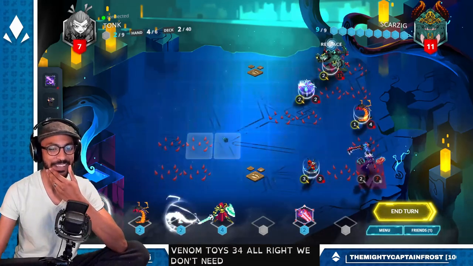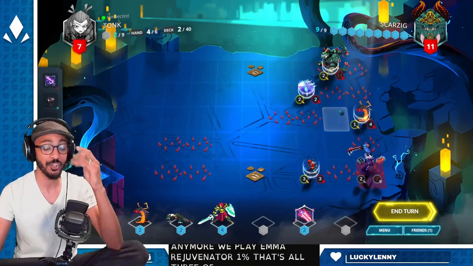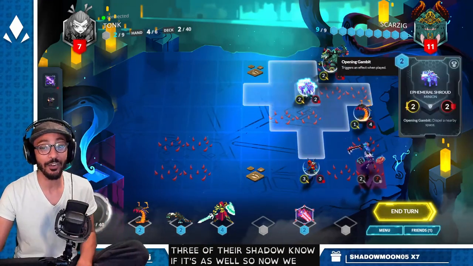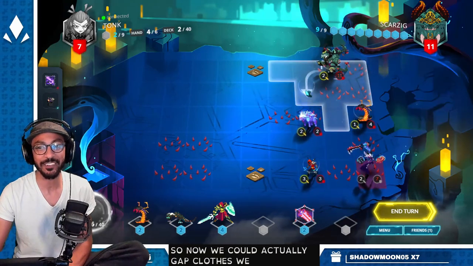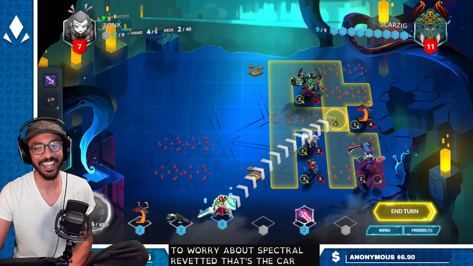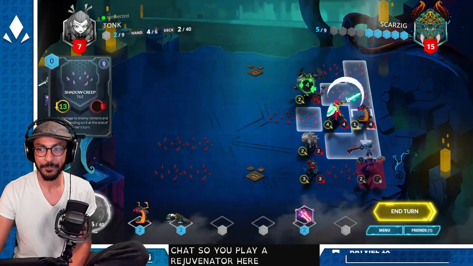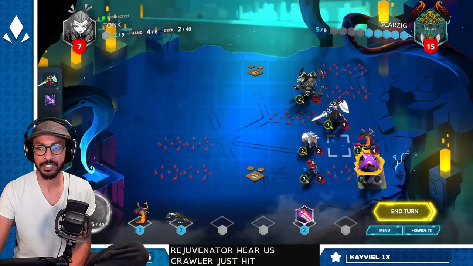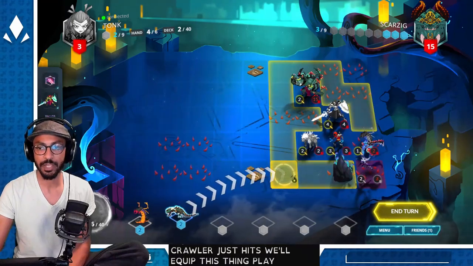All right, we don't need Plasma Storm anymore. We play Emerald Rejuvenator 100%. That's all 3 of their Shadow Novas as well. So now we aren't in danger of burst damage. So now we can actually gap close. We only need to worry about Spectral Revenant. That's the card we got to worry about, chat. We play Emerald Rejuvenator here. Rust Crawler just hits. We'll equip this thing. Play Young Silithar here.